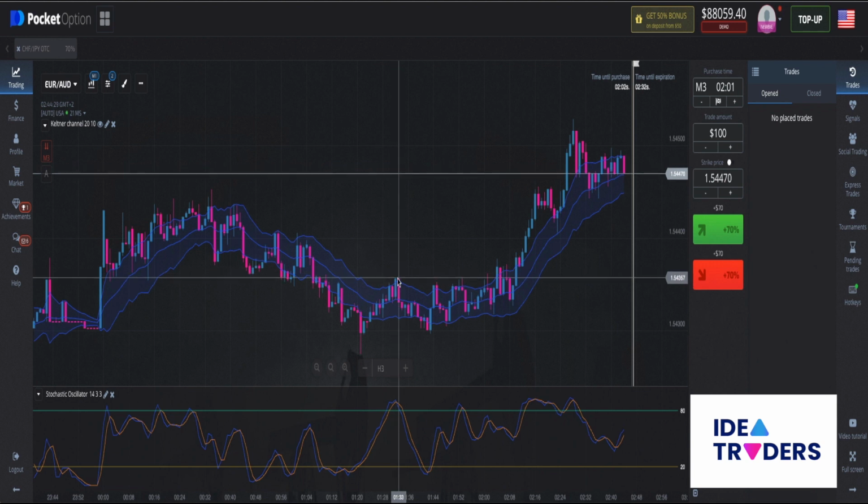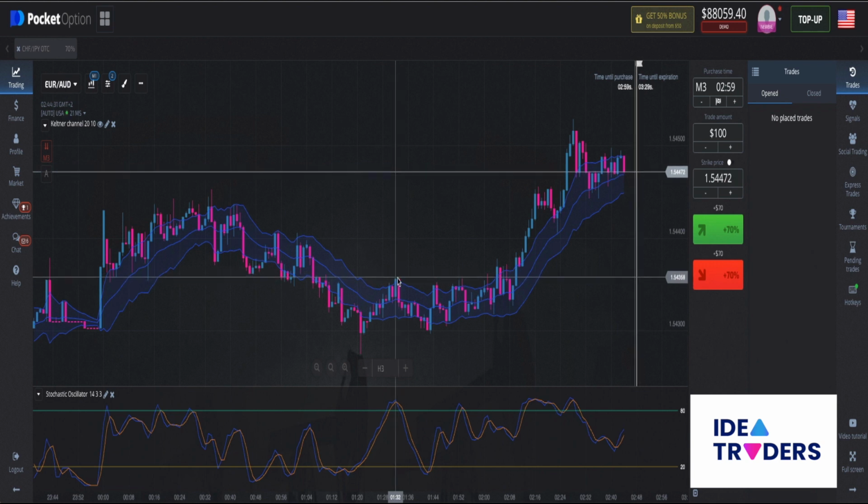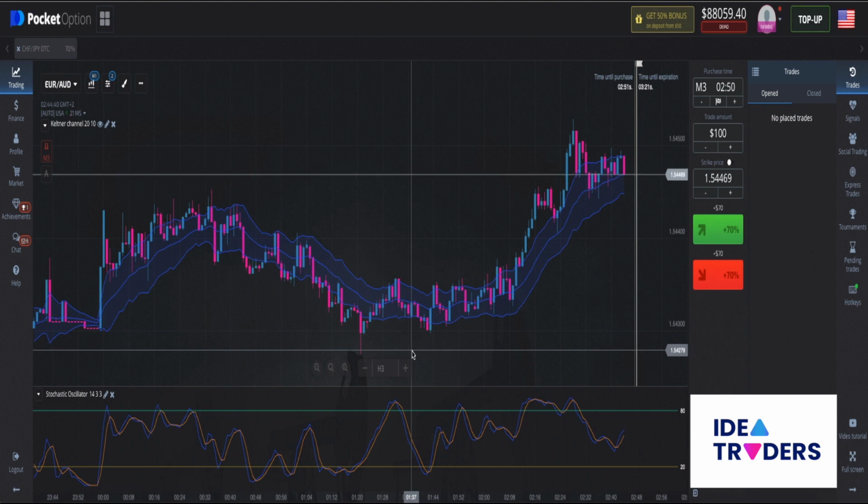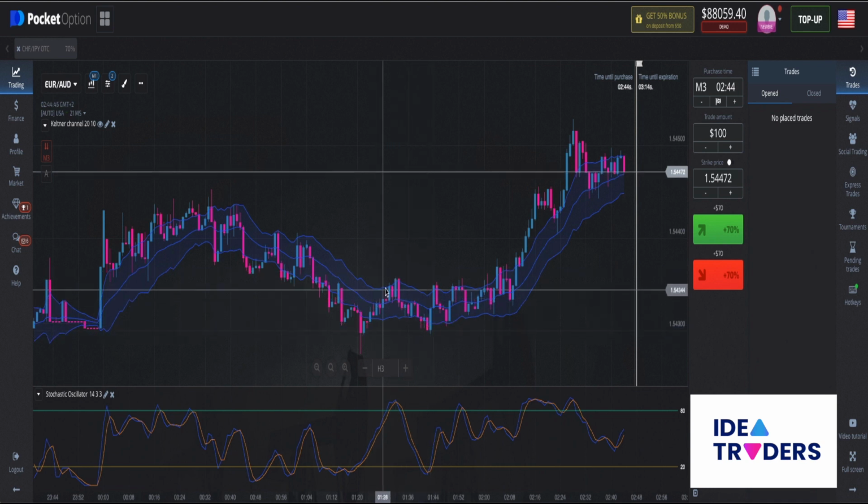Same thing at the top. It went up to the top and cleared. You don't really have a clear candle up here, so it wouldn't have been a purchase there. But here you can see the K and D going up and then going down. So this is what we're looking for. This is a good example of it going up. We would really want two more candles here and two more candles down here, but it bounces just long enough to get through the overbought and oversold areas. We're looking for those nice bounces inside the Keltner channel.